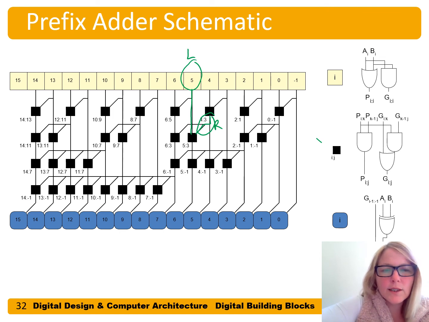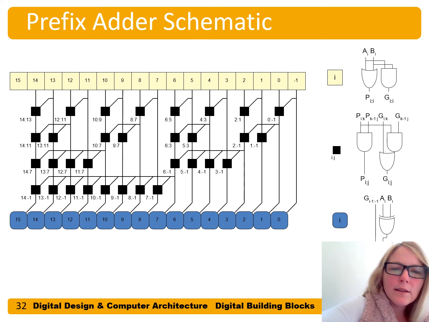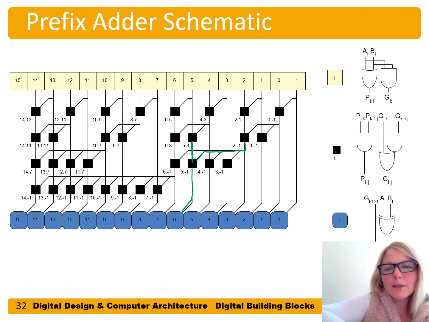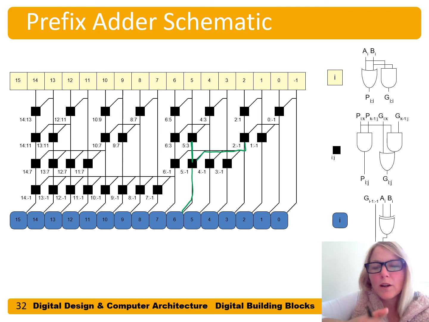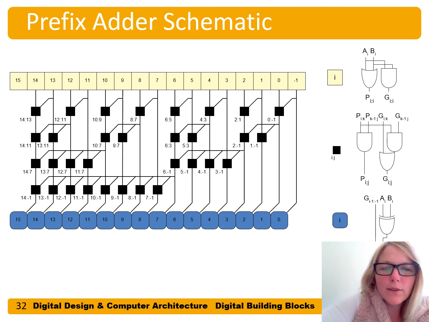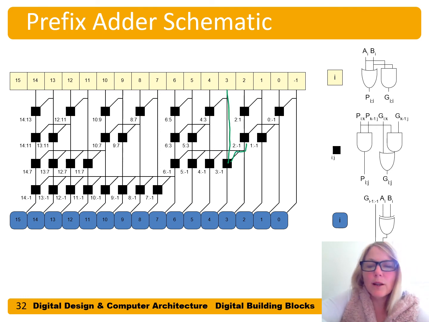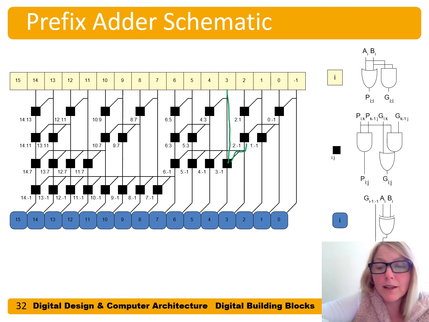And then we're going to use that 5 to 3 to calculate 5 to -1. Once we calculate 5 to 3, and 2 to -1, then we get 5 to -1. So we have these intermediate calculations as well, not just 1, 2, 4, and 8-bit blocks. Here's an example, 4 to 3. We take 4 to 3 and 2 to -1 to get 4 to -1. And then another example, 3 to 3, or just 3, as the left and 2 to -1 as the right to calculate our 3 to -1 prefix.